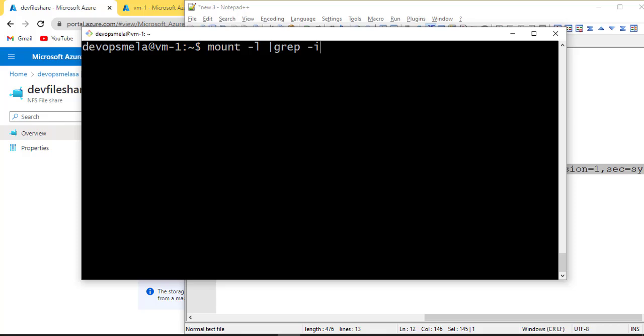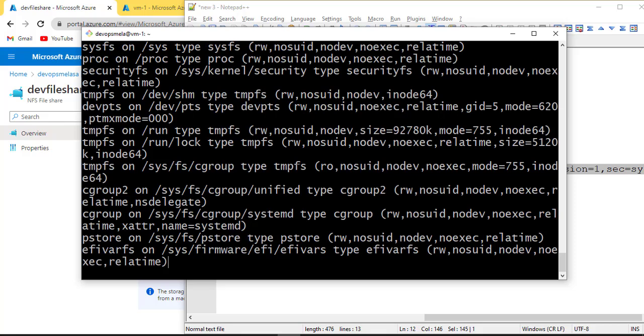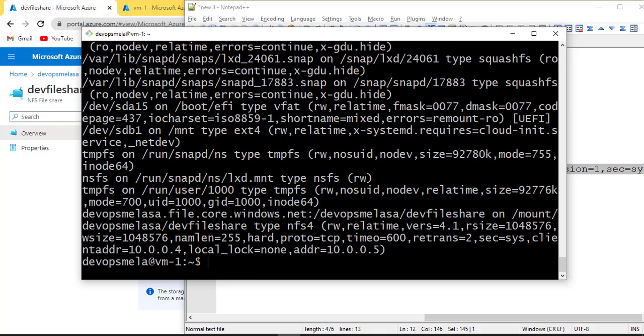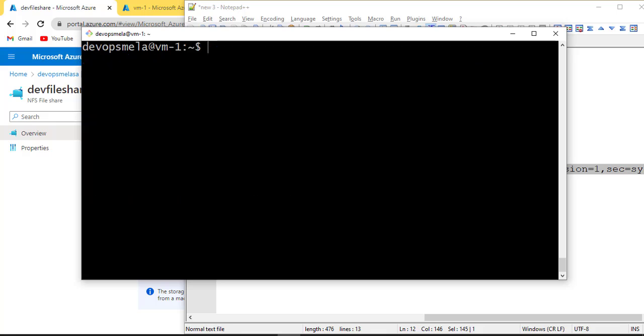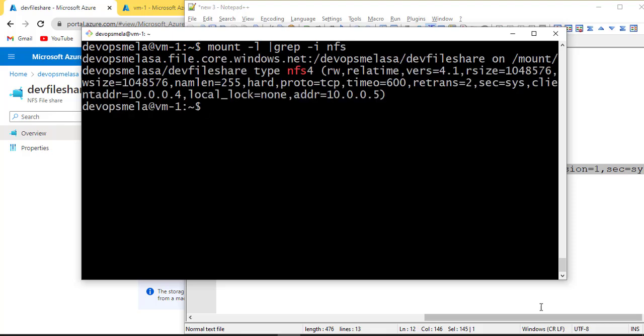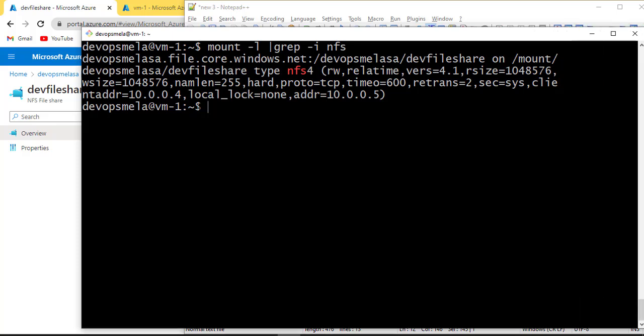If I just run mount -l, see how it looks. It's very difficult to read through it. But what is the protocol we have used? NFS. So if I want to capture that word where NFS is written, only that line, then I can use grep in short. Now this looks good. This is what shows that this is mounted.